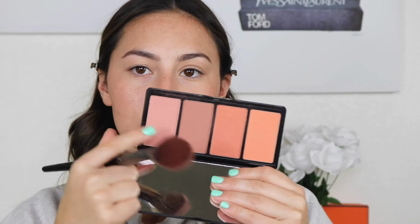I use it for blush sometimes, and it just makes the application so beautiful. I'm going into this LA Girl blush palette. I almost forgot what it was, in Island Hottie, and I really love this blush palette just as an affordable drugstore option. You get some really nice shades. I know that they have like 3 different palettes, I think, but I got this one, and I'm going to be using those 2 mauve shades, as I point out.